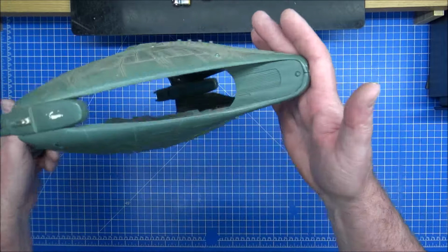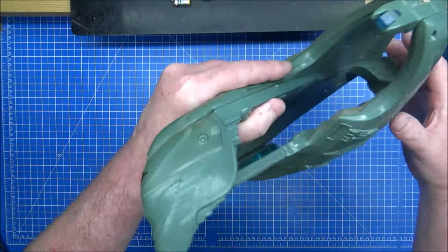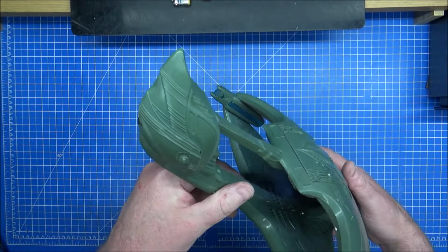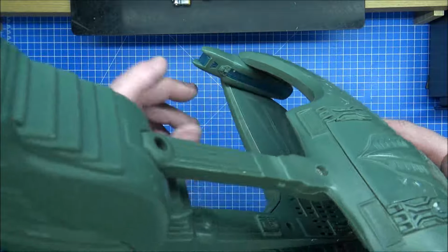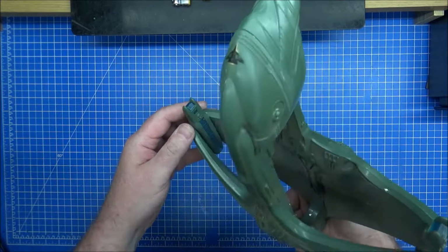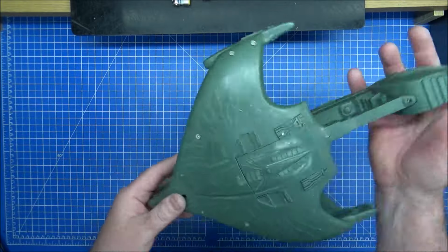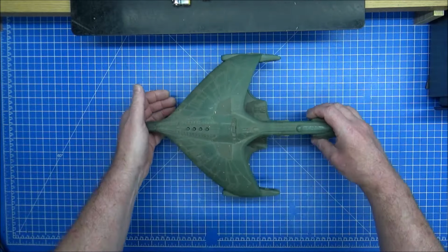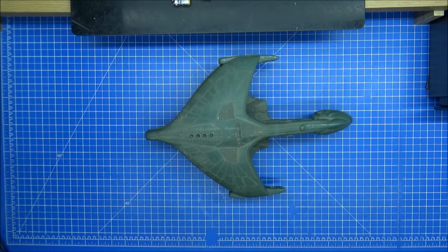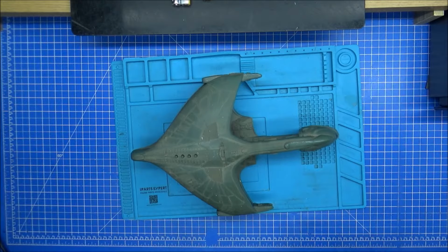On the back, I mean, these are a lovely model. The problem with some of these is, seeing as Romulans are green and warp engines are green on Romulans, why are these blue? It's not bad details. Again, these are just toys. Playmates in about 93, I think it was. Yes, we had a few. They were nice. So, without any further ado, let's get this a little bit cleaner.